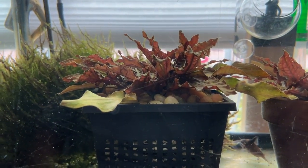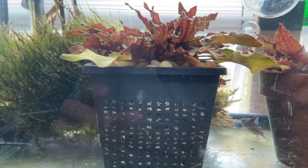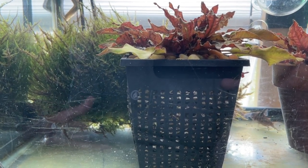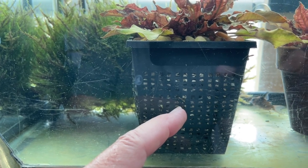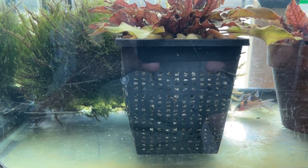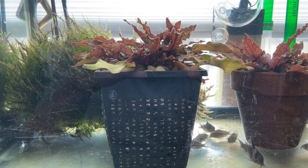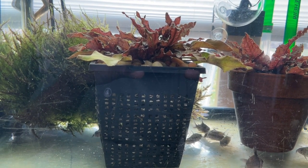As we all know, the chief enemy of good is better. Look at this — it's spreading out, it's multiplying. More plants are growing out the side. So I guess we have to think: is dirt really necessary? Or are the substrates that you pay 30, 40, or 50 dollars a bag for worth it? Look at this — it's just kitty litter. A bag of kitty litter, oil dry, or Safety Sorb costs anywhere between five to seven dollars for a 20-pound bag, whereas a special substrate — about a 17-pound bag — may cost you 20 bucks or more.